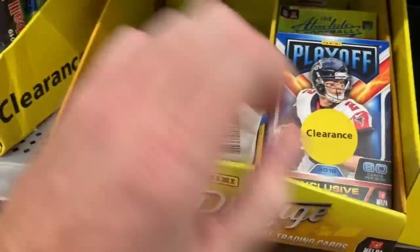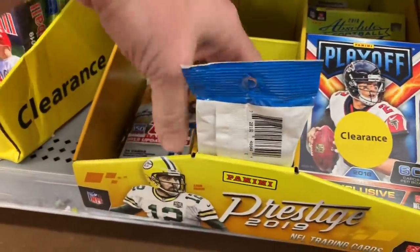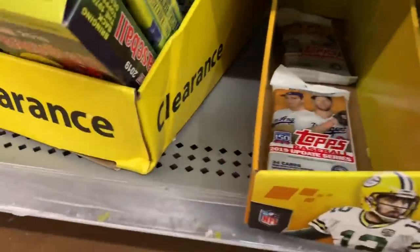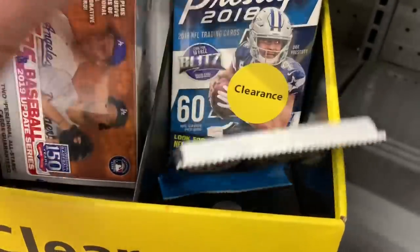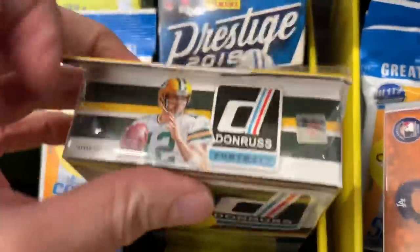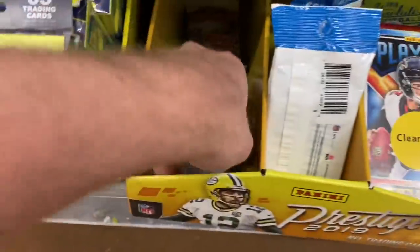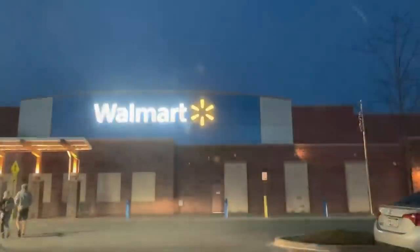This is Walmart number four for sure because it's pretty well picked over. There is a 2019 Topps Update pack there but it's not on sale — you can see the original UPC symbol, it should be covered by a sticker. If I rang that up at checkout it would cost $19.98 or whatever. So I'm going to pick up that stickered pack. The fat pack should be $5.48. Scanning it shows $3.98 for the sticker pack. And the Topps Update with no replacement sticker is still full price. That's your proof.